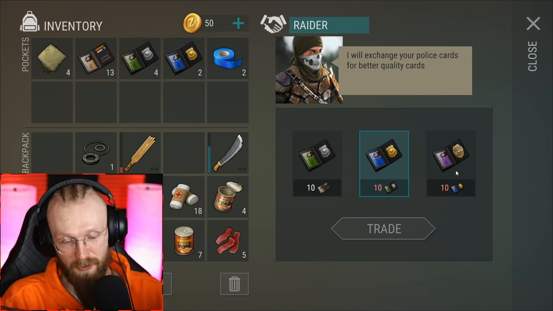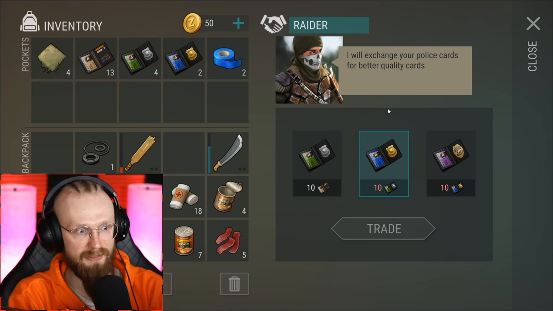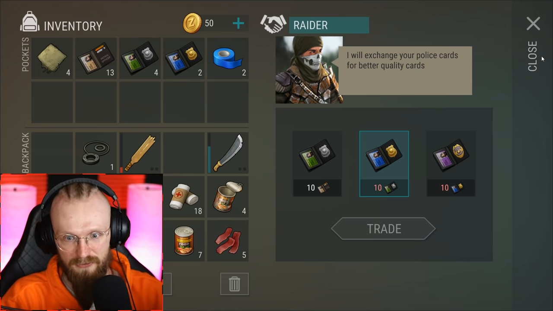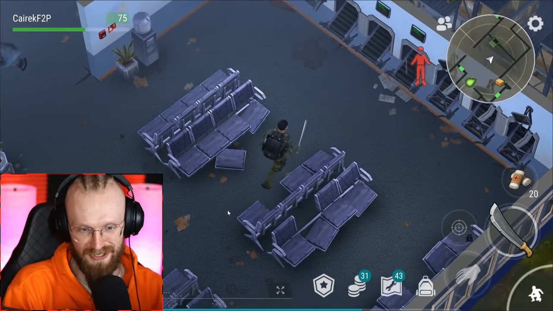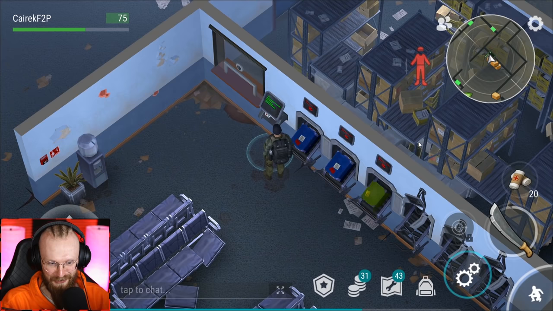And same thing goes with purple cards. Do not exchange your 10 blue cards for one purple card. It's not really worth it, unless, again, you're gonna have like over maybe 50 blue, or you know what you're doing, then hey, you can exchange that stuff. But all that stuff doesn't matter. We're gonna open up two blue cards. We're also gonna open up one green card.